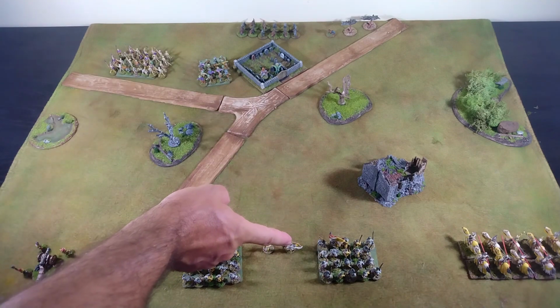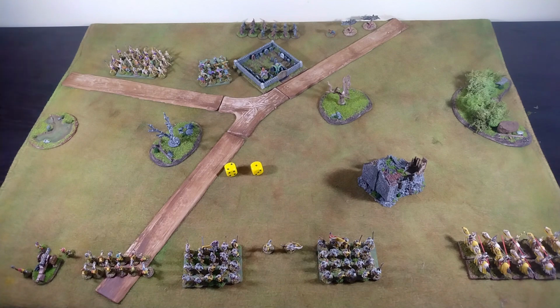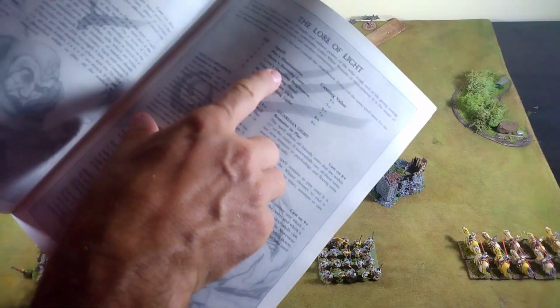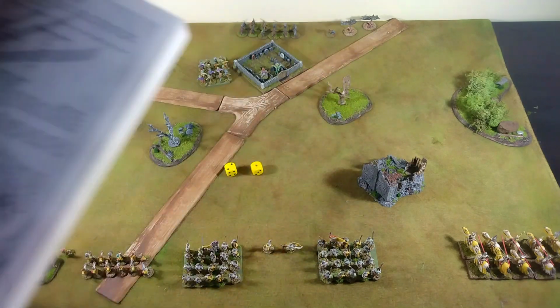The battle wizard McGraham gets 2 spells. He is a wizard of light, and he is going to have, so we roll on the chart here, and we get Fa's Illumination and Shem's Burning Gaze. Those are the only 2 spells he's got.